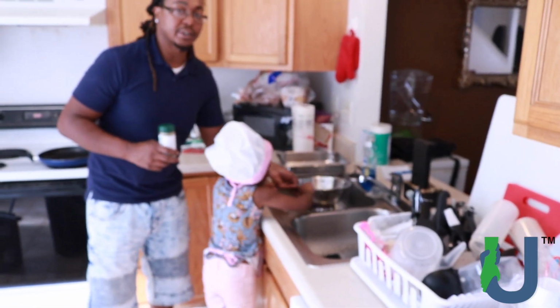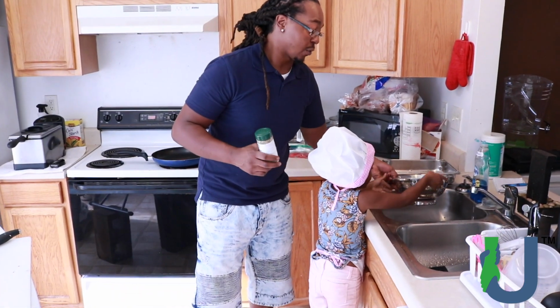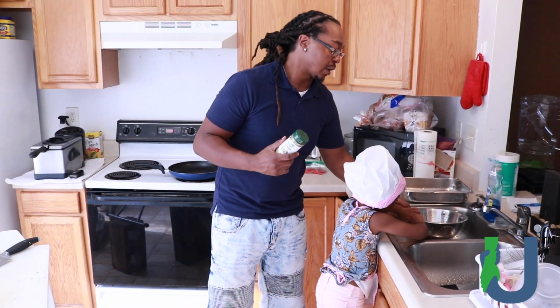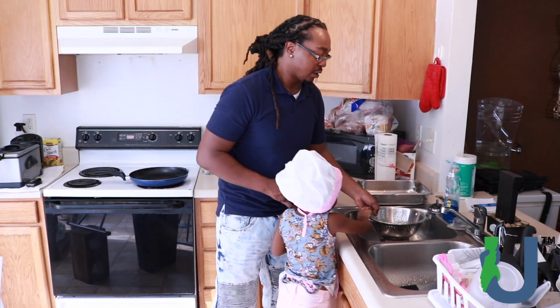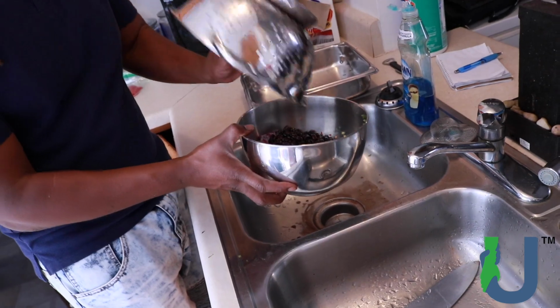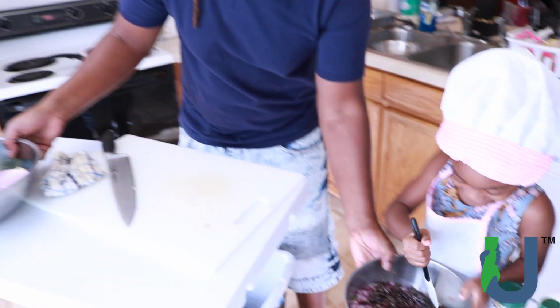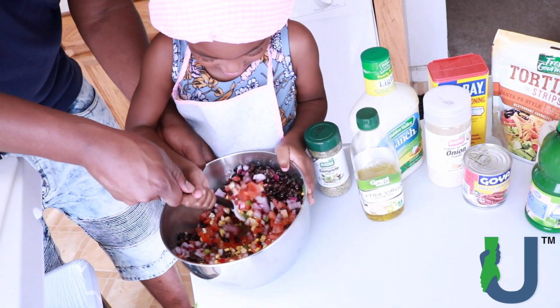It's a really good Hispanic seasoning I like to use whenever I am making something that's kind of Hispanic or Southwestern. I like to use this with a lot of things. It's very flavorful. They've been drained. I'm gonna go ahead and let my baby mix that up for you guys, and as the salsa starts coming together, stir it up.